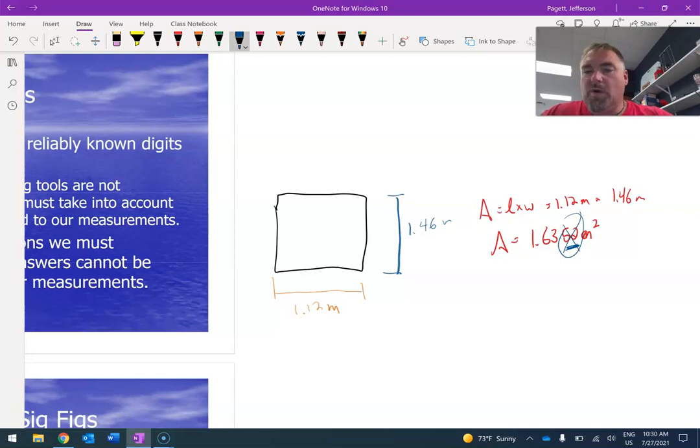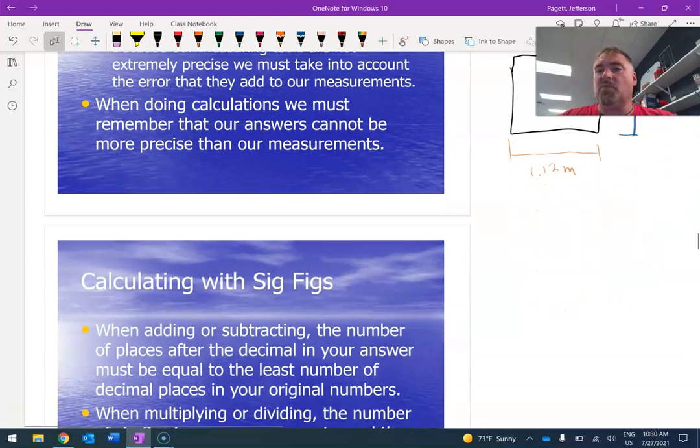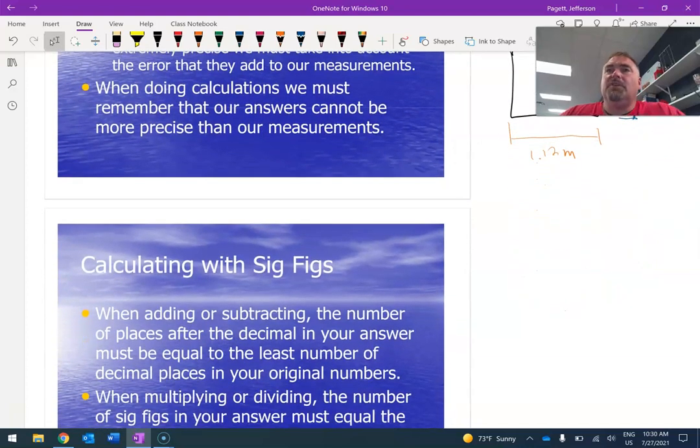By using sig figs, we're going to know that our answer is not alluding to the fact that we're more precise or less uncertain than what we actually are. So what you need to remember is when we calculate this out. The good news is when I taught you this for the Regents, I told you sig figs don't matter because they're not going to count against you on the Regents. In AP, they will. You need to have some respect for them.